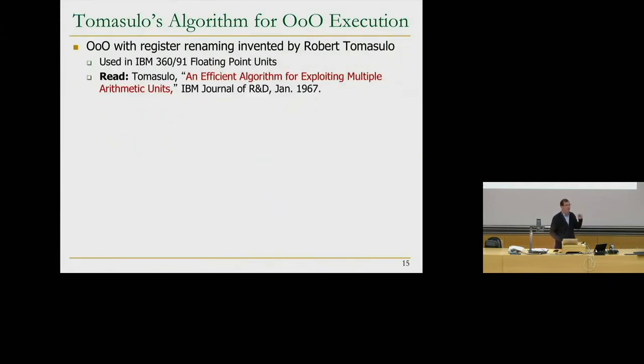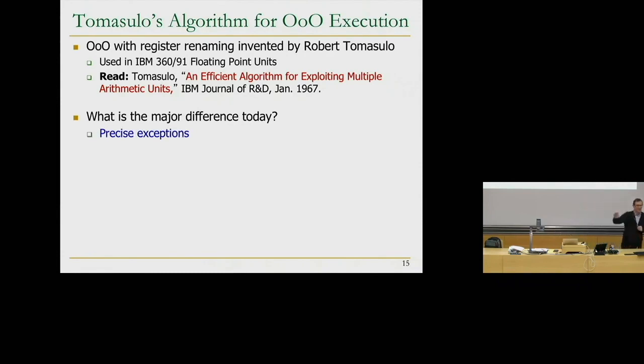This is not the first out-of-order execution algorithm, but it's perhaps a more elegant one. The older out-of-order execution algorithm was by Control Data Corporation in the 1960s. It was a different algorithm, but if you're really interested, you can read this paper. For about 20 years or so, this was a good algorithm, but it was very difficult to employ in practice because people didn't incorporate precise exceptions into it. So things were getting out of order, and it was difficult to debug.